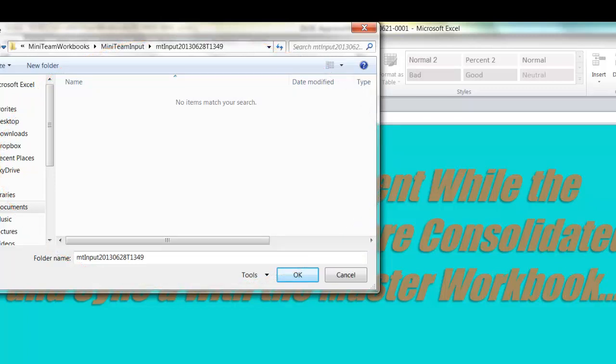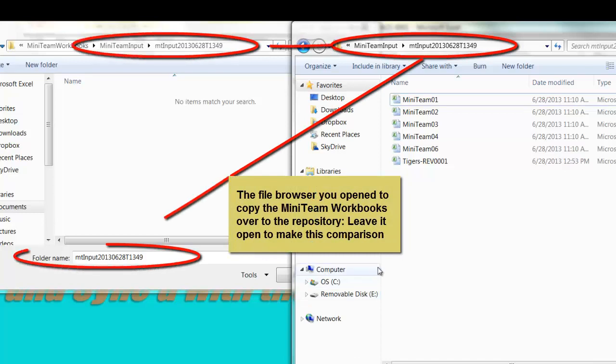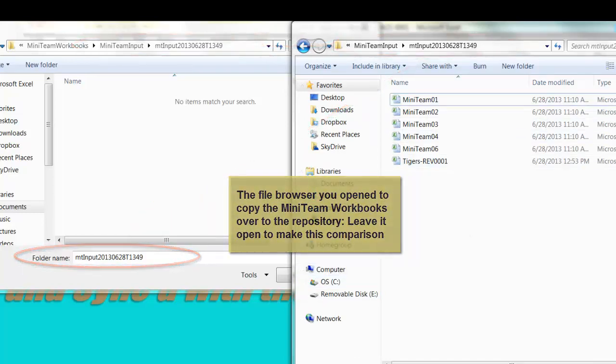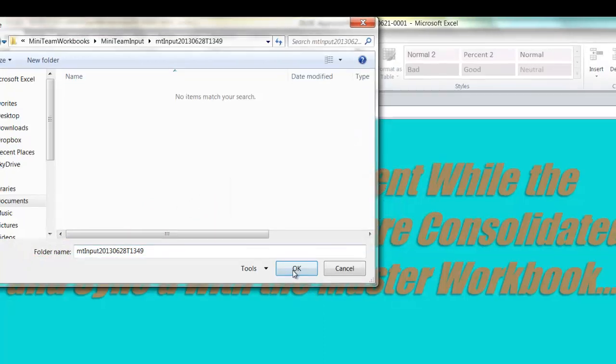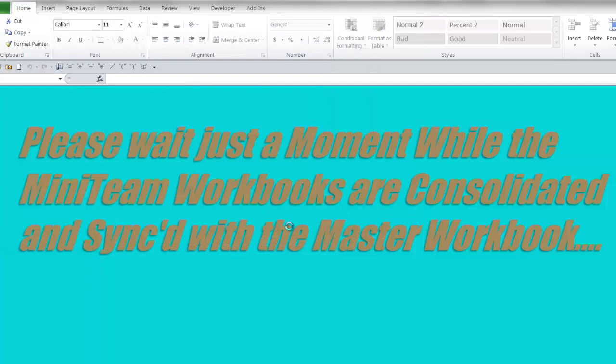But I often find the fact that you can't see the files to be a bit disconcerting myself. And if it makes you feel uncertain, here's a trick. Separately, bring up our target repository in a file browser for comparison. I feel better now. And we're off consolidating.